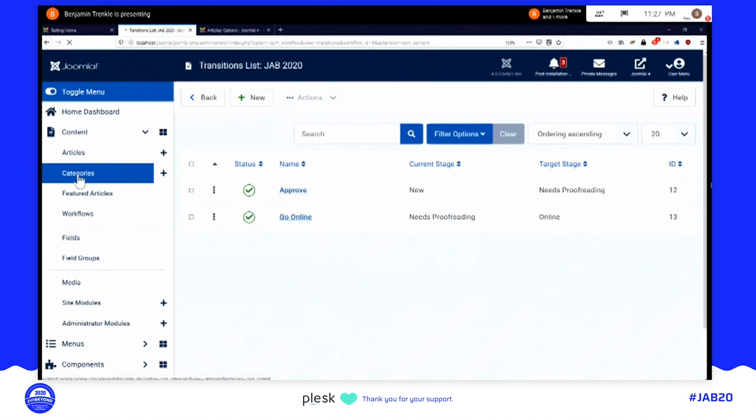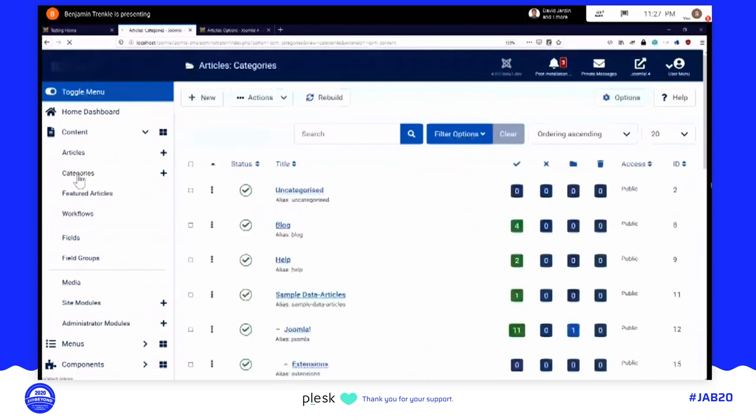When we designed this workflow concept, it took a lot of time to think about what we should do. The first idea was very naive and said, okay, when I create an article, I would like to decide in which workflow it comes. The problem here is that there are a lot of pages outside where people create articles who are not capable of deciding which workflow should be used. So an administrator can set up the category where the workflow is assigned. For the future, we are not sure if we add the first option again or as an additional one. But for the moment, this is the way.